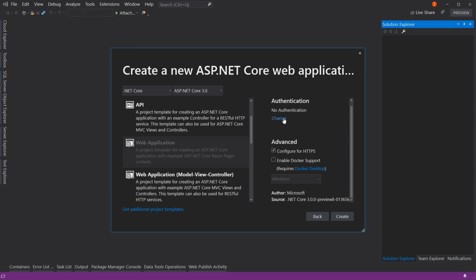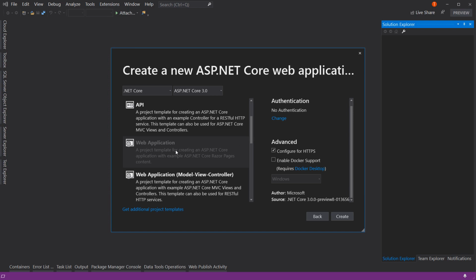It's a painful process to do so. Instead, what you do is you have to add it up front here. And if you don't add it here, then you're in for a lot more pain and difficulty later if you try and go back and add it. So definitely some improvements in .NET Core to make our lives easier and not lock us into a decision we made 6 months or a year ago. If a year down the road, you say, we really need authentication for this web app. Not a problem. It's a couple of clicks and you'll have web authentication.